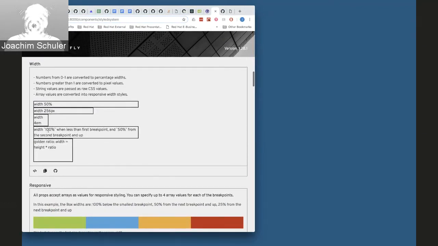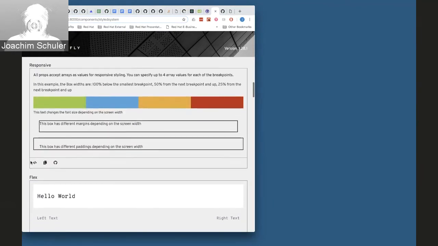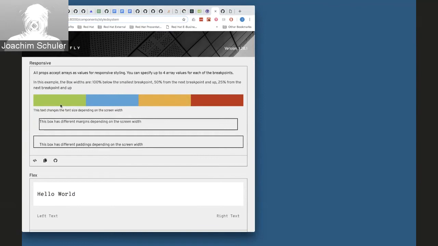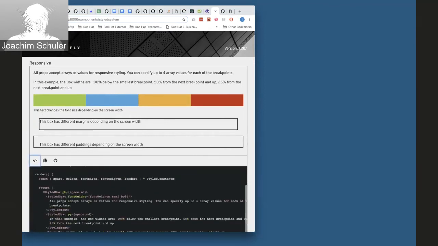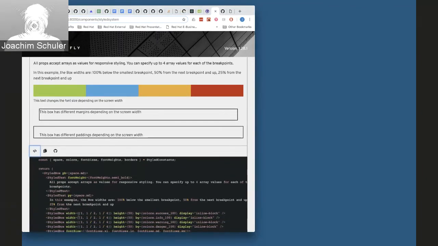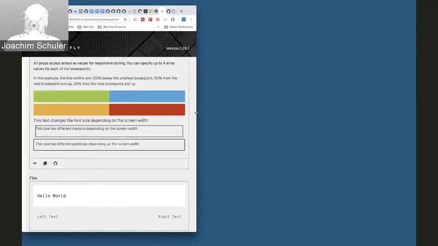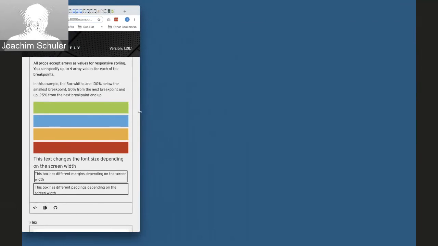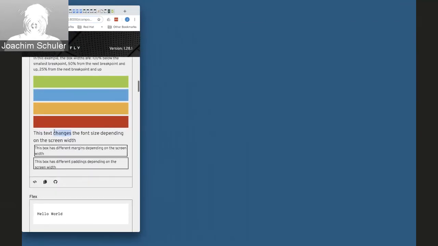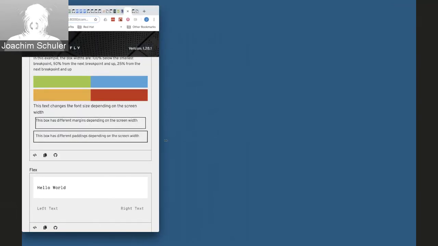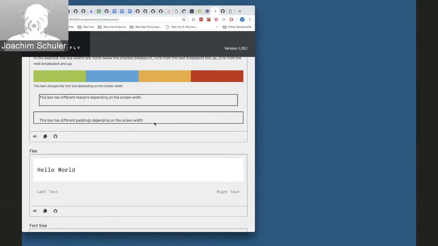Looking at some of the other examples, you can set various width properties, either again by passing in a value like 256, which would render this to be 256 pixels, or you can pass in a string like 4m. Here's an example of how to use more of the responsiveness of it. So at the top, I have 4 boxes. And again, for each of these, I pass in an array of values. So depending on which breakpoint we're at, it renders it either as 25% width, or if I reduce the window size, it renders it as 50% or as 100%. And underneath it is another example of how you can change the font size, also depending on which breakpoint you're at. And of course, you can do the same thing with the margins and the paddings.